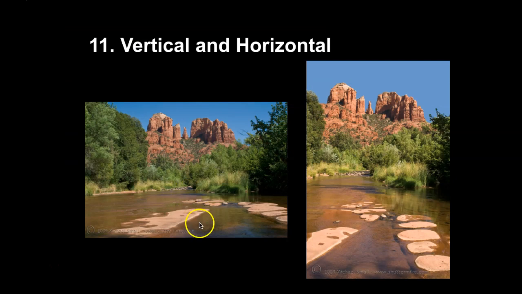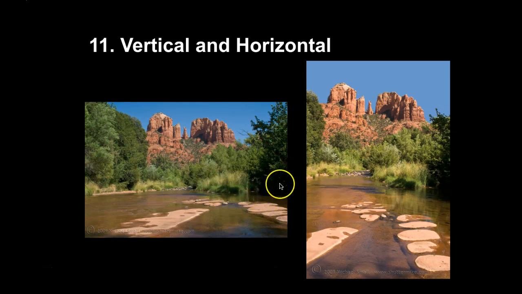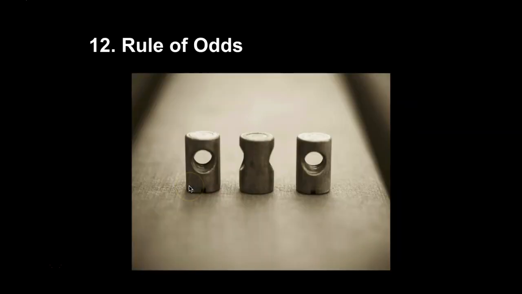Vertical and horizontal. So very important. Try to get images that are a mixture of vertical and horizontal. That's going to be part of the photo requirements. Depending on the image that you're taking, it feels a little bit more natural in this situation to have this horizontal with a little extra space here. This feels a little bit more tight, like it needed more room.